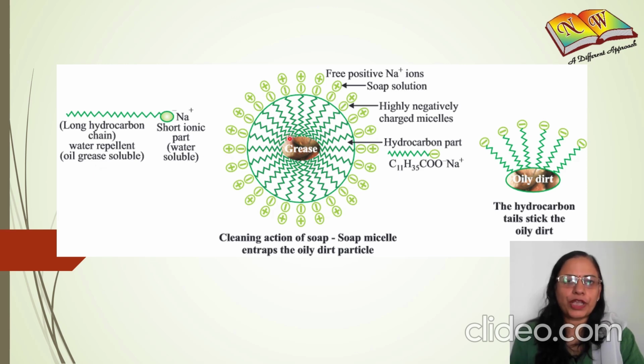When the soap molecules are added to water containing some kind of dirt or grease, you need to remember that dirt or grease is always oily in nature. So the tails attach themselves with the dirt or the grease, and the heads arrange themselves like this, forming these round ball-like structures which are known as soap micelles. So the grease or the dirt is trapped inside these soap micelles, and when we rinse the cloth, the oil or the dirt stays in the solution and the cloth comes out clean. So that is how the soaps work.